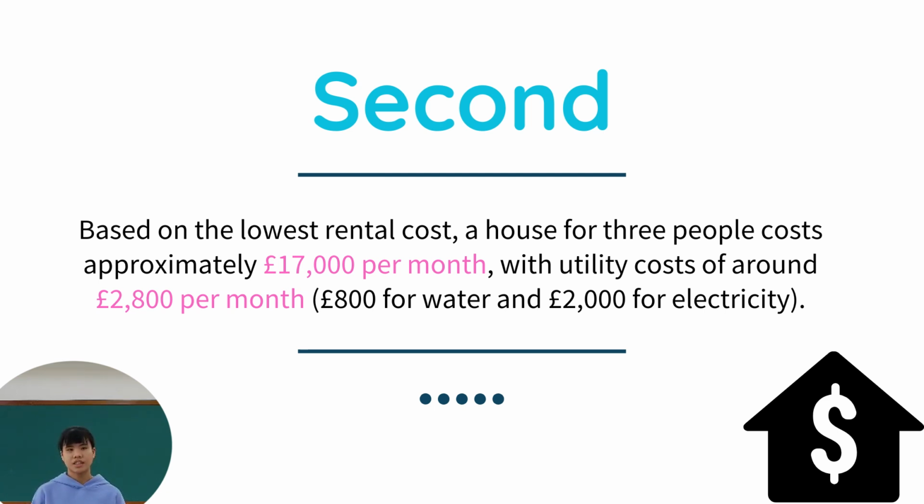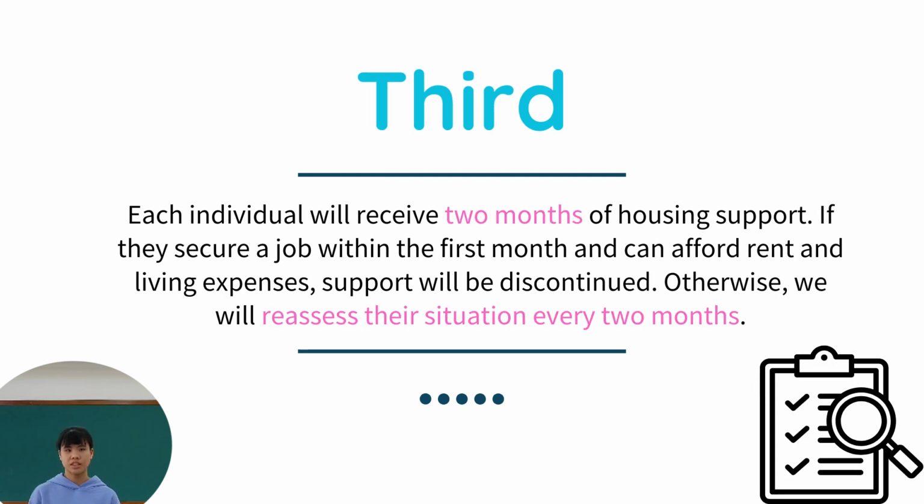Lastly, the average unemployment period in the UK is typically 2 to 6 months, with no upper limit and the minimum being 1 day. Factors that can affect it include industry differences. Some industries like technology and healthcare have higher demand and thus shorter unemployment periods, while more competitive industries like arts and media may have longer unemployment times.